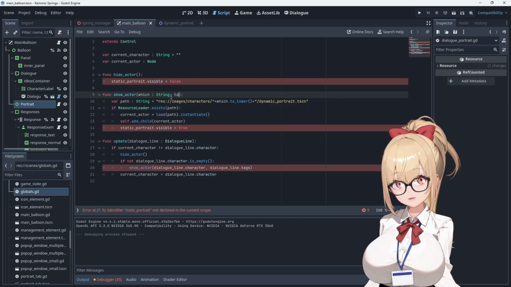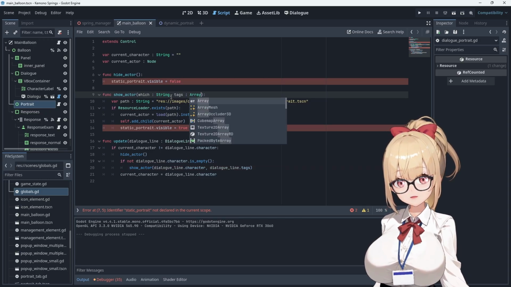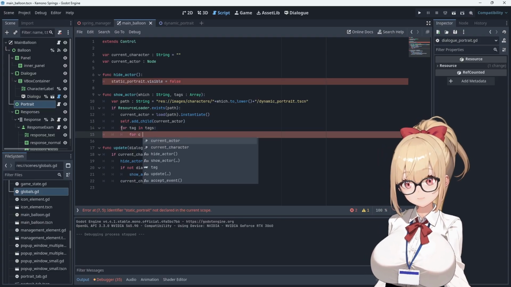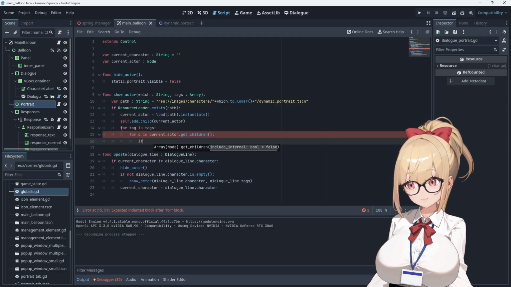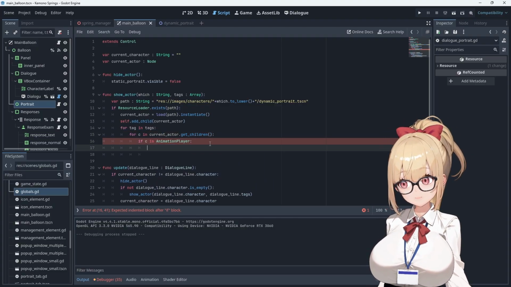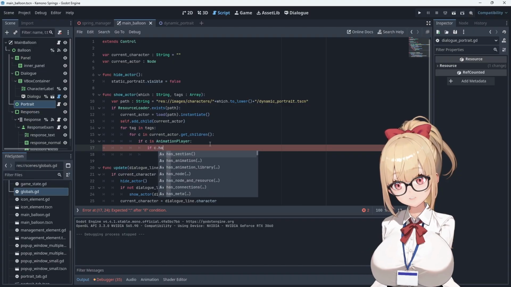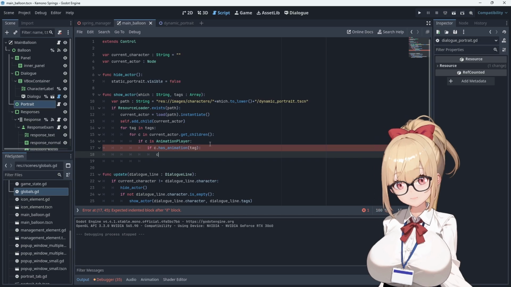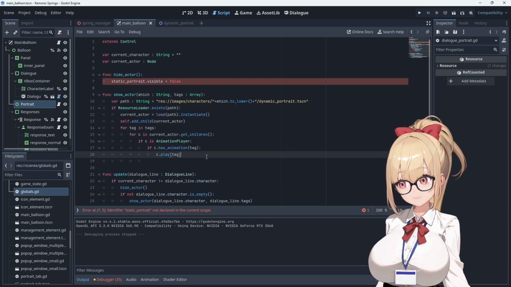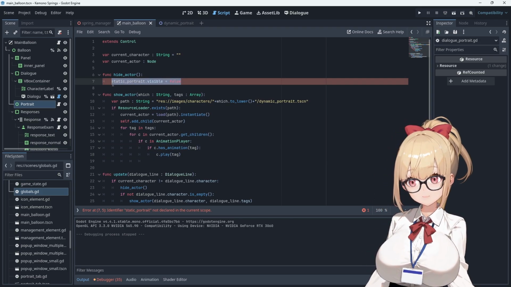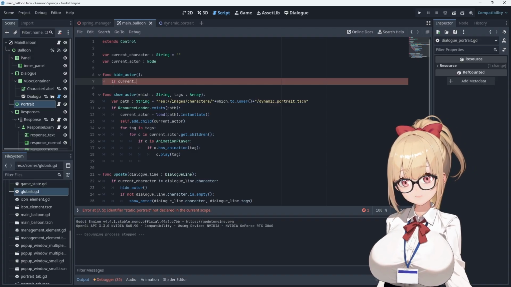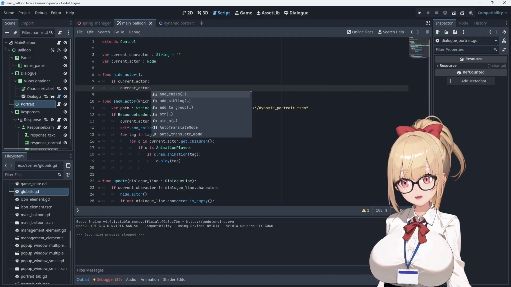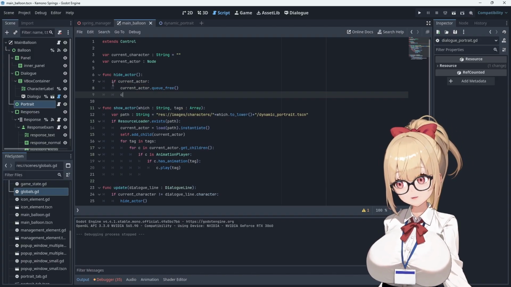And then finally, we can loop through the tags, and for each tag, we check the dynamic portrait scene for animation players. And for each animation player, we check if it has an animation that corresponds with the current tag, and if we find one, we play that animation. We need to clean up the hide actor function, and instead of just hiding the image that no longer exists, by the way, we simply destroy the edit node. And remember to check if the node exists before destroying it to avoid errors.